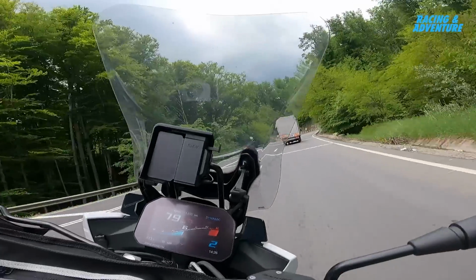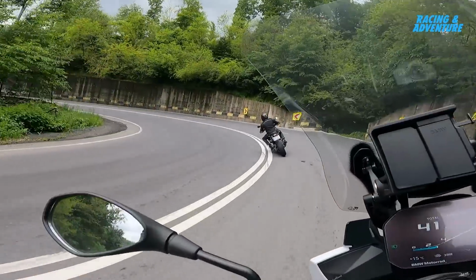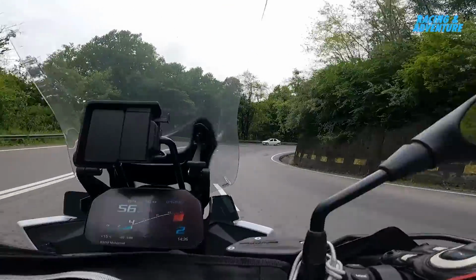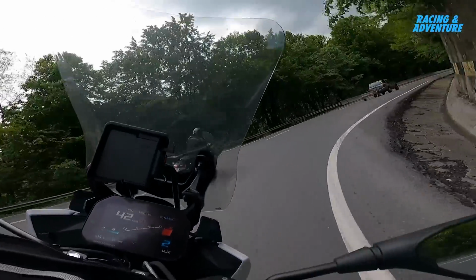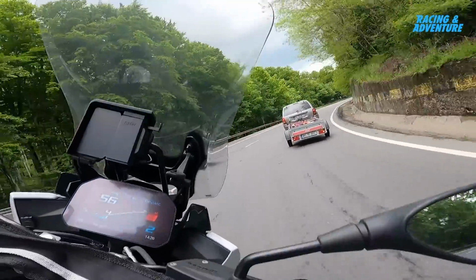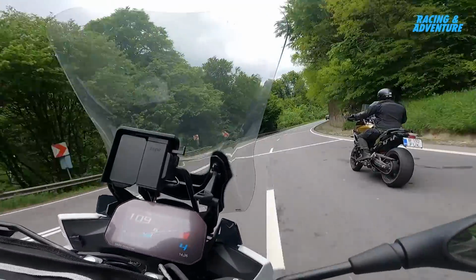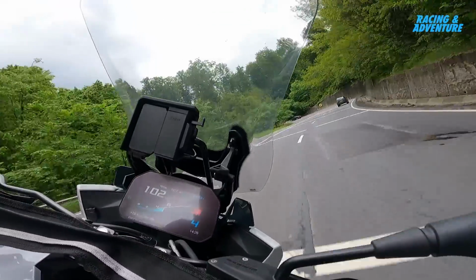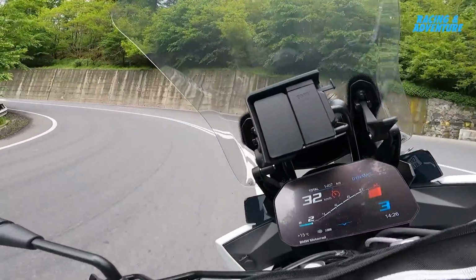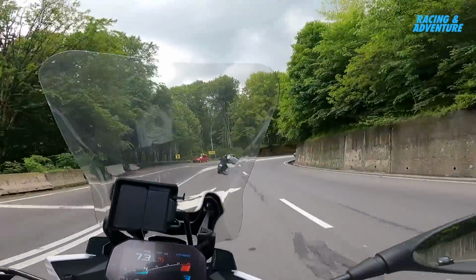The quick shifter works like magic, and also the suspensions are superbly adjusted. I'm on dynamic, they are the electronic ones, the ESA, and they feel quite good because this road is not that flat and you have some bumps, and you get a lot of feel from the front end. It's a pleasure to do this, and right now Christian will get past. Yes, he will. Damn it. Yeah, he's a tough rider. Nice.